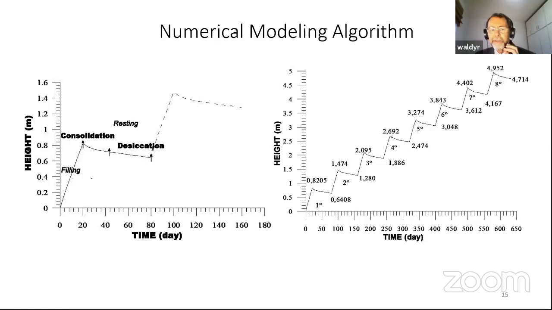In the past, we did some work on this, trying to model these alternative methods. And the numerical modeling was very simple. We have a stage of filling and then a stage of resting. During the filling stage, we have consolidation. And even when we stop filling, the consolidation continues. And after we have removed the water, we have a chance for desiccation.